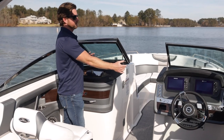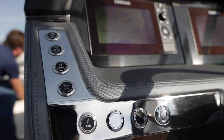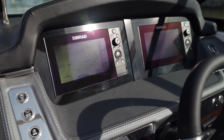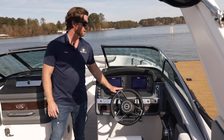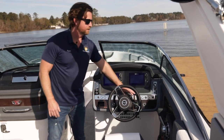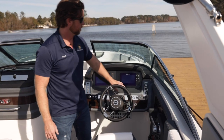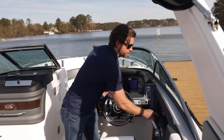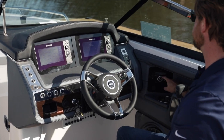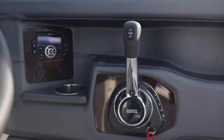They carry that over to the driver's side, so the passenger and driver experience are very similar. We have a nice luxurious black brow, all vinyl-wrapped and made out of fiberglass. Two seven-inch glass dash displays with GPS mapping, sonar, and pretty much anything you want to know about the boat. Stainless steel bezels and push-button switches, EVC control for the Volvo EVC engine, displaying all engine data, plus a digital shifting throttle that's really smooth going in and out. The driver also gets a nice stereo remote and a cup holder to charge your phone or keep a drink out of the sunlight.